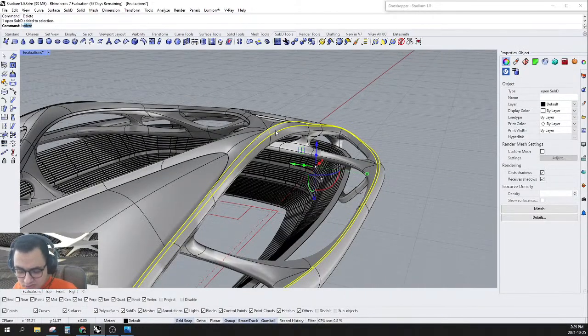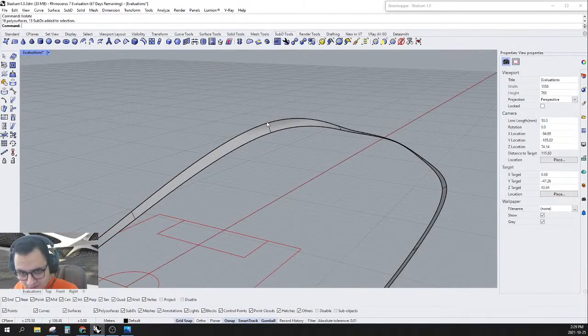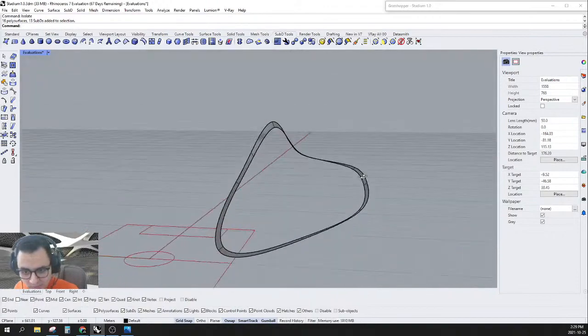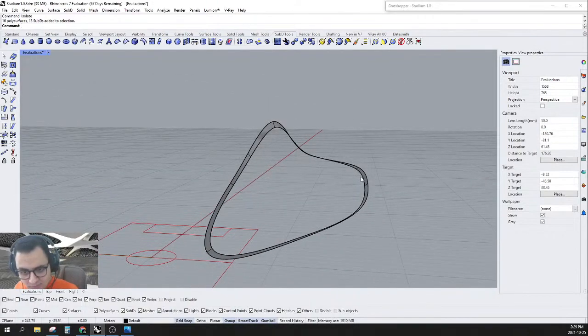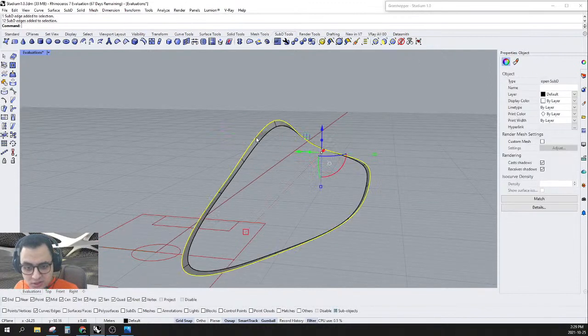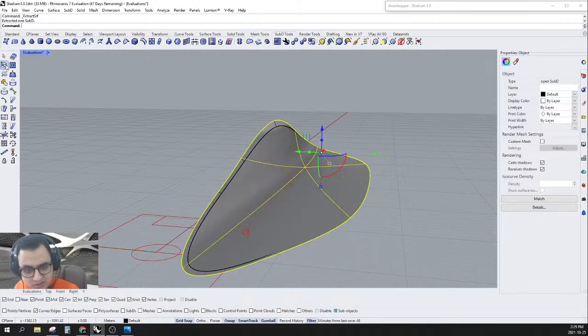Isolate. I would like to see the curve starts from the top. So double click and again fill sub the hole. Okay, extract it.